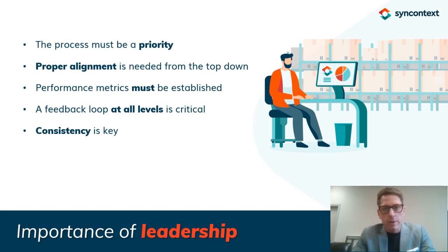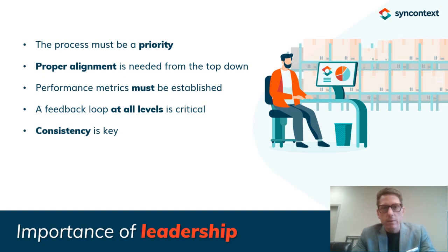It has to be more than, hey, we're trying to increase efficiency across the board. Well, what do you mean by that? What are the real challenges you're trying to achieve? And metrics need to be set up to ensure that those goals can be hit. A feedback loop at all levels is critical. We talked about the importance of alignment.